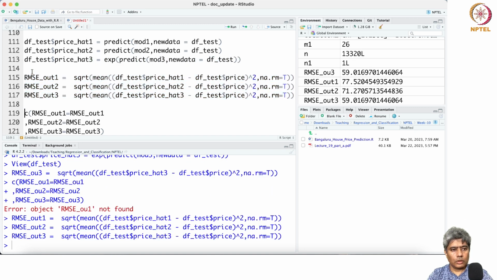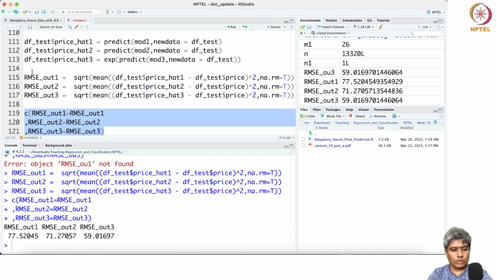Now this is the root mean square error: 77, 71 and 59. So this is the out-of-sample RMSE.